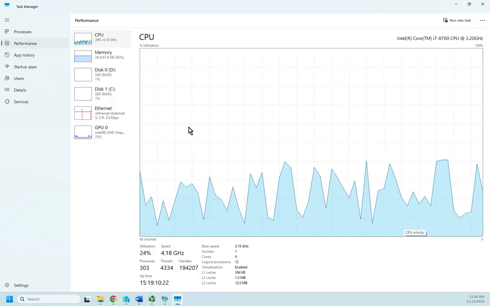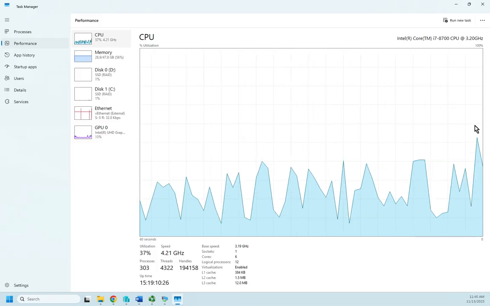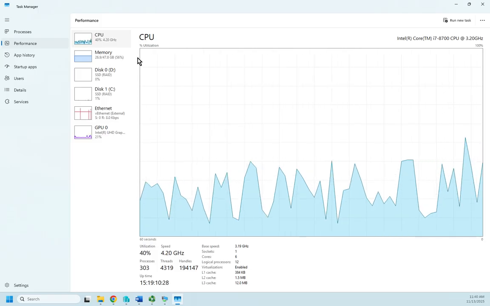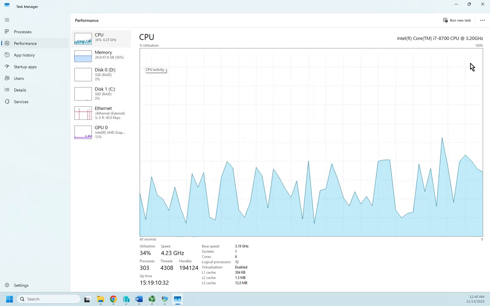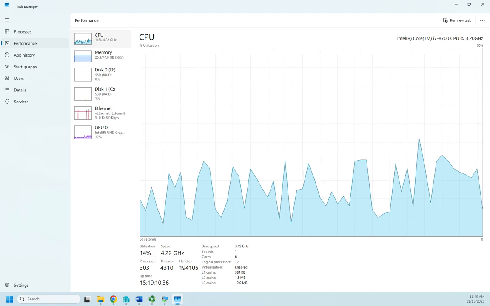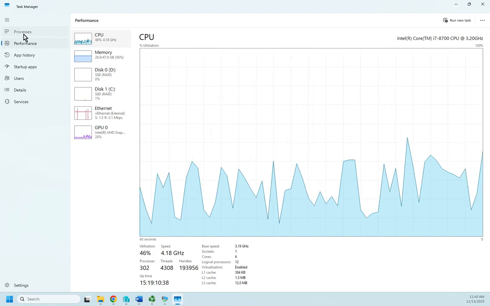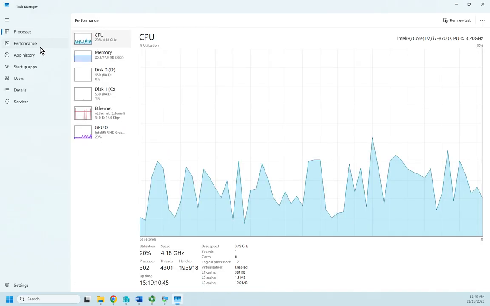If it stabilizes at a consistent level, that's when we start wanting to be aware of it, especially if it's stabilizing at a relatively high level. If we're consistently running 90% CPU usage, now we may have a problem and we need to investigate a little more. That's where we'd come back to our processes and say, okay, sort by CPU, who's using all of my processor time? And that's where we start exploring.